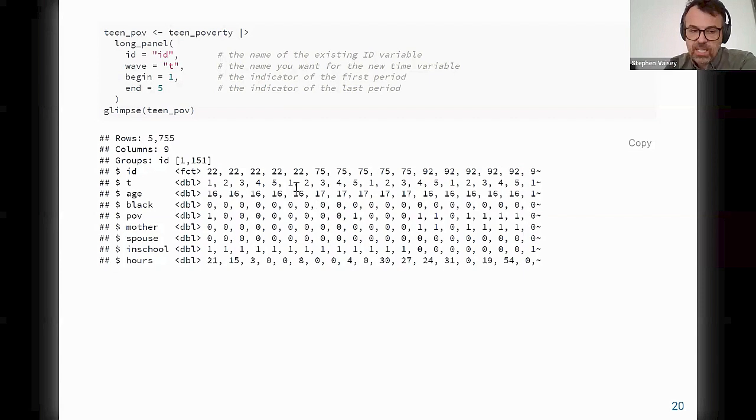We're going to look at this data set a lot more, but I want to show you that this is really easy to use if you want to reshape your data from wide to long. And since you're probably not going to do this a million times, like at most you're going to do it once for a data set, I would recommend using long_panel. It really is easier than dplyr's pivot_longer. Not that pivot_longer is very hard. It's fine. It's great. It's much better than gather and spread, the old ways of doing it. But this is still easier. Okay.